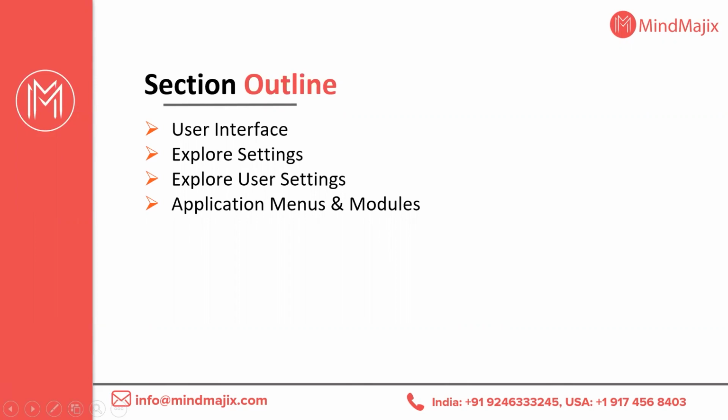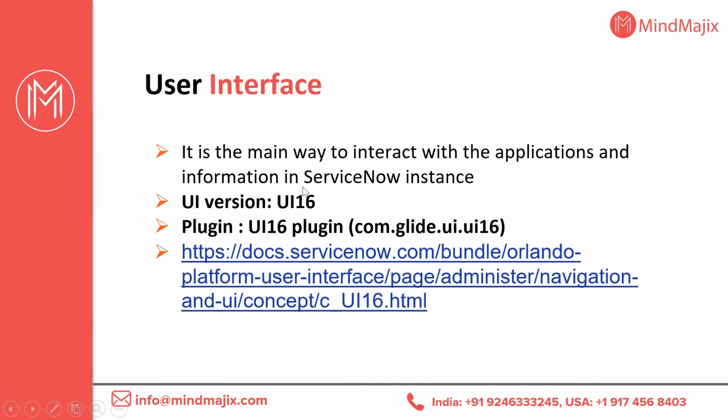So right now we will be discussing the user interface. We'll be exploring the settings and we will be seeing the menus and models and everything. Okay. So the first thing we are saying is that ServiceNow has the UI 16 version, and this is a plugin we can use. This is in Orlando. San Diego has a different UI version.